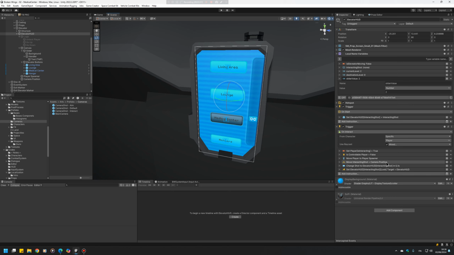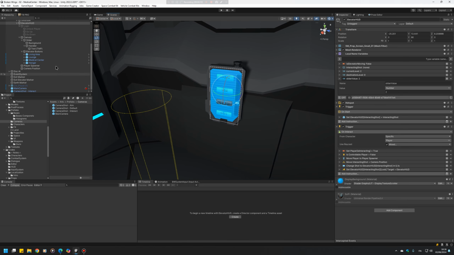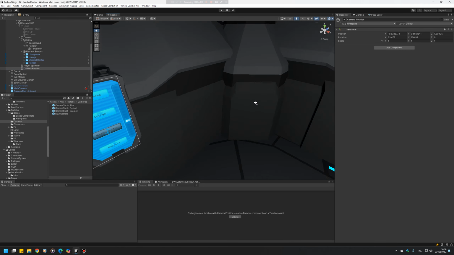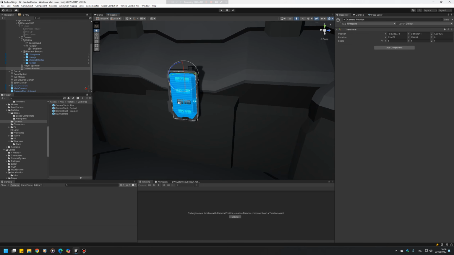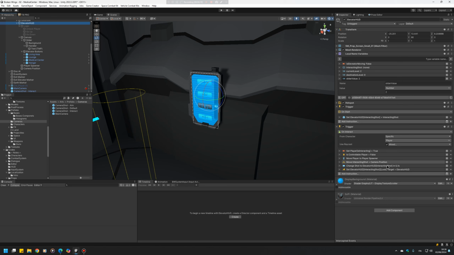And then I move the camera, the interacting shot, which is this one, to the camera position, which is an empty game object.